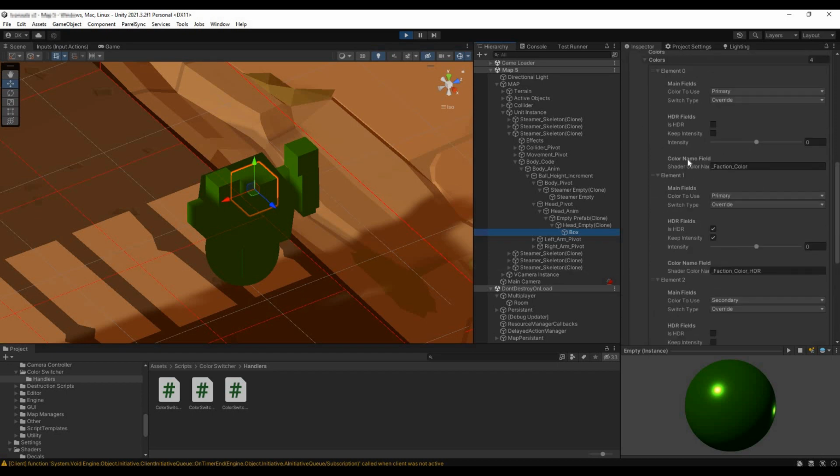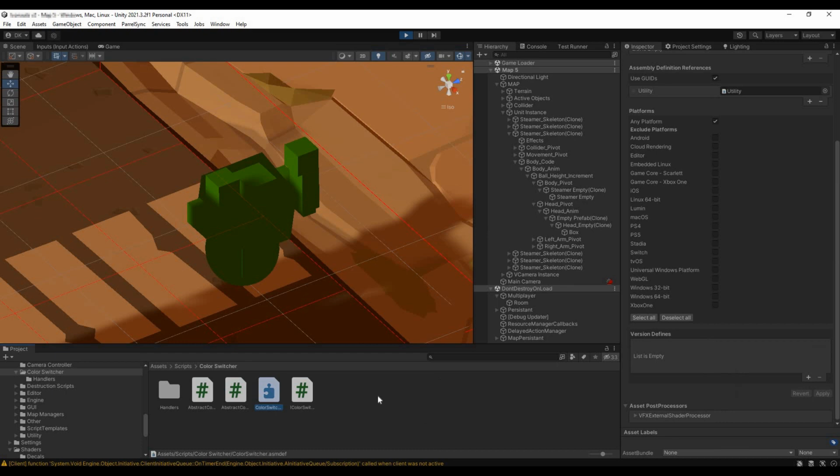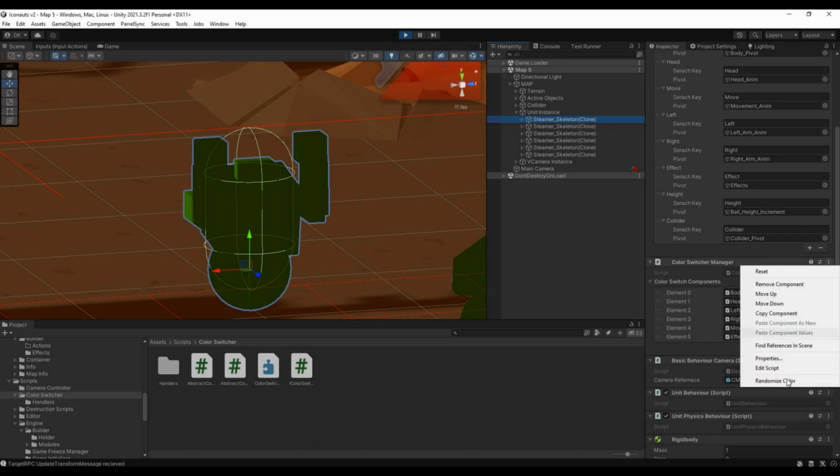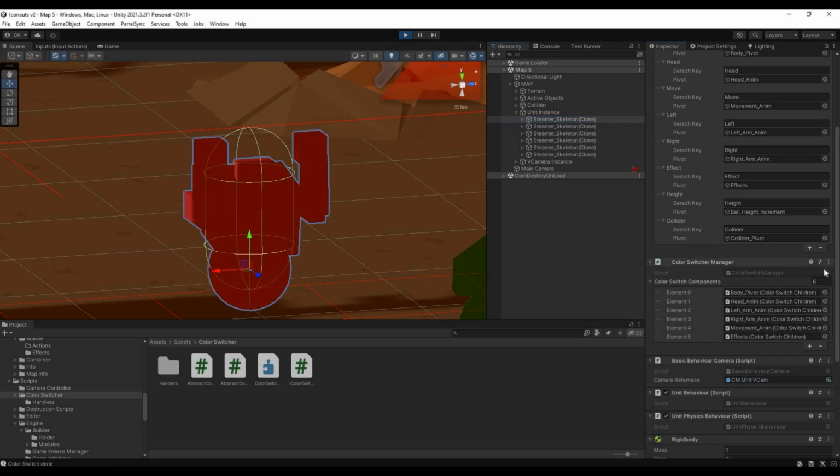This can be anything essentially, and this system can support other kinds of materials, other kinds of systems. It's a separate entity. Another thing that the abstract color switcher allows is the ability to simply randomize color for debugging purposes.